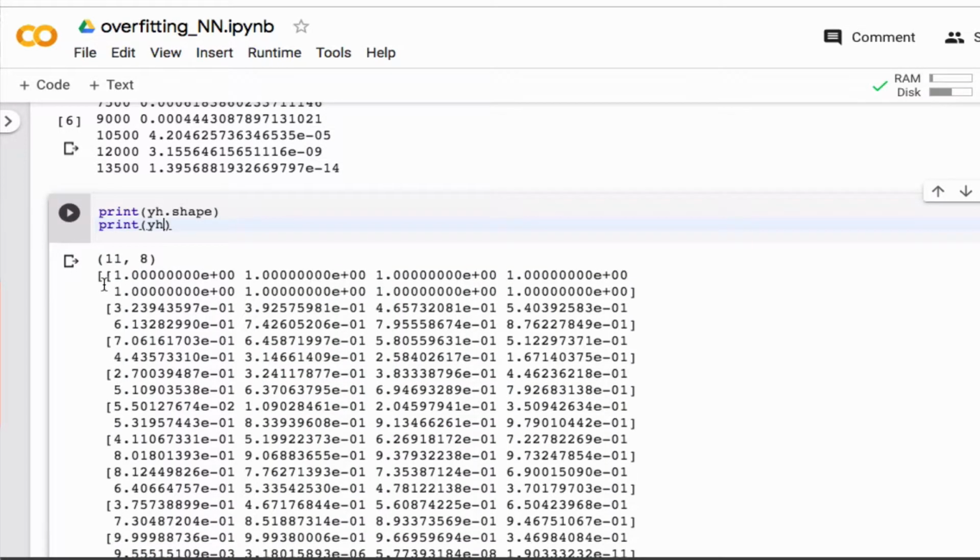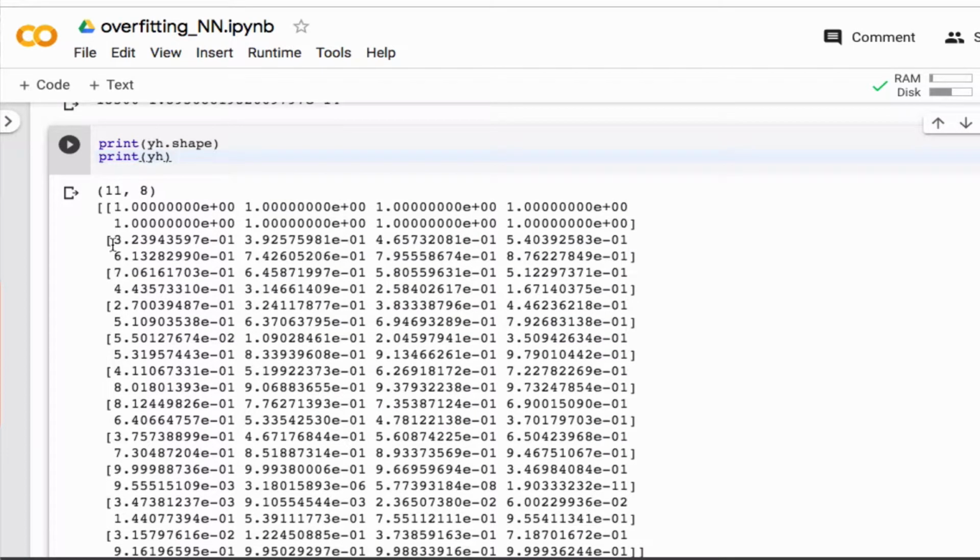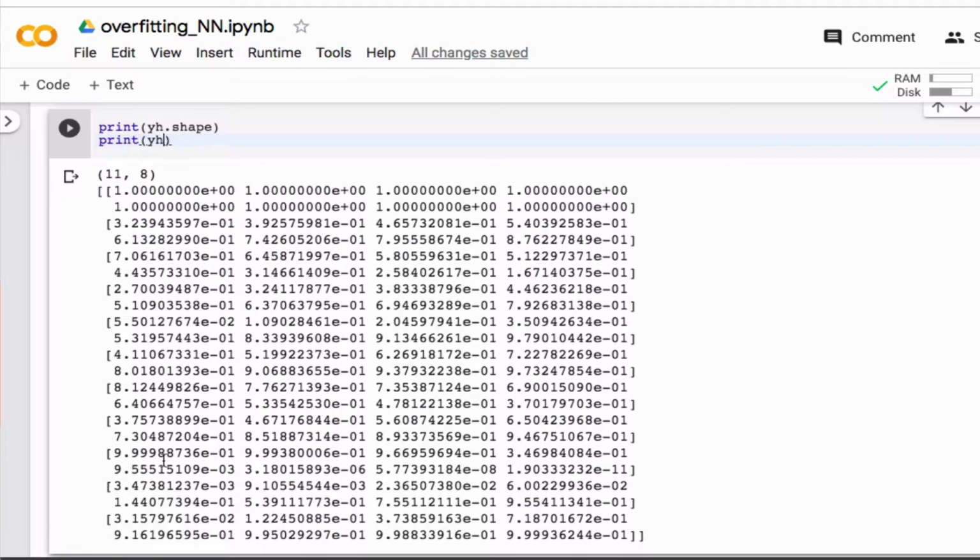You can see we have 11 rows and 8 columns. The 8 columns, 1, 2, 3, 4, 5, 6, 7, 8, are the 8 data points. And the 11 is the 10 hidden nodes plus the bias, and you can see the bias here, right?